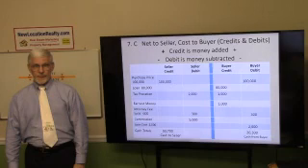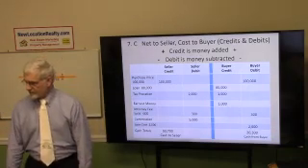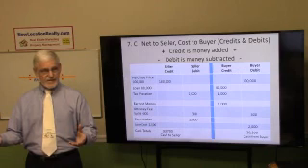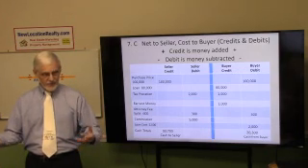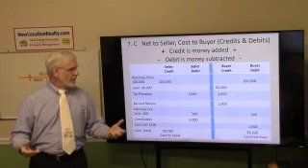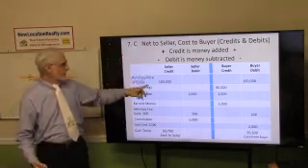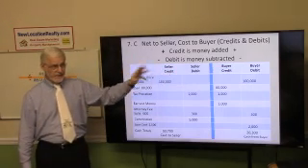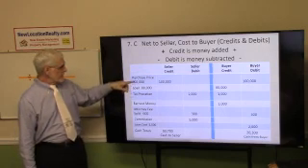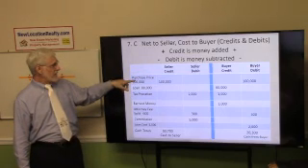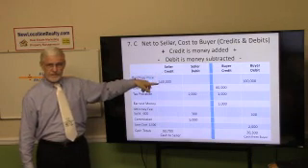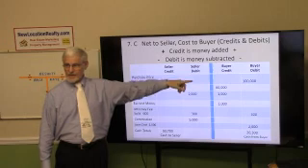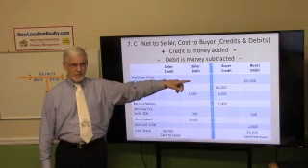Debits and credits. Debits are bad. Credits are good. That's all you need to know about debits and credits. Now, on the closing statement, it could be a debit to both of them. It could be a debit to one, credit to the other. Let's just look at this first line. The purchase price of this house is going to be a credit to the seller, which means it's going to be a debit to the buyer.